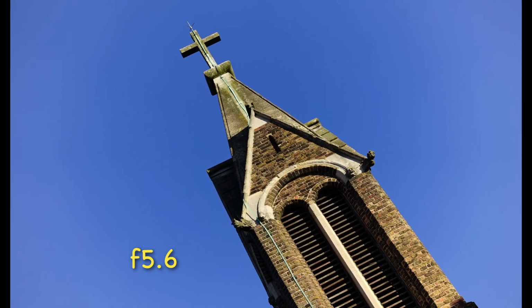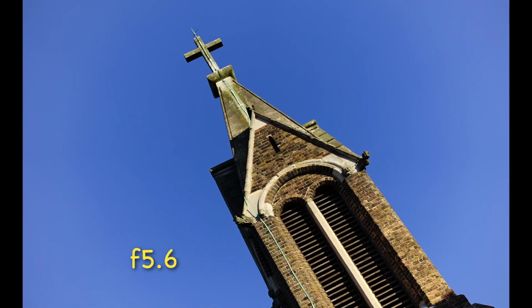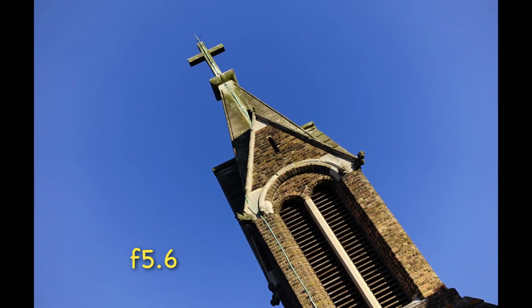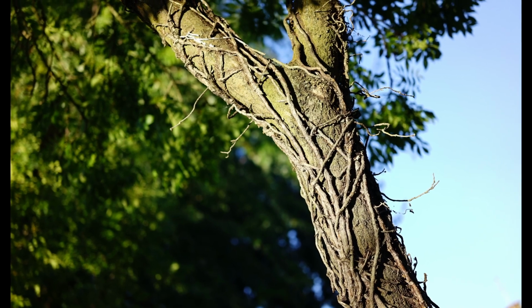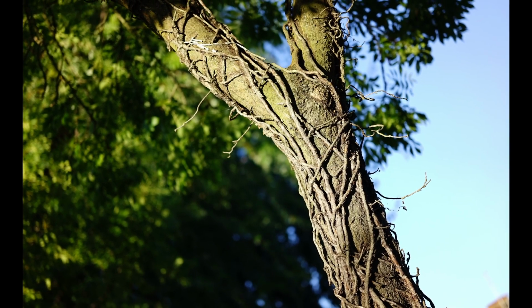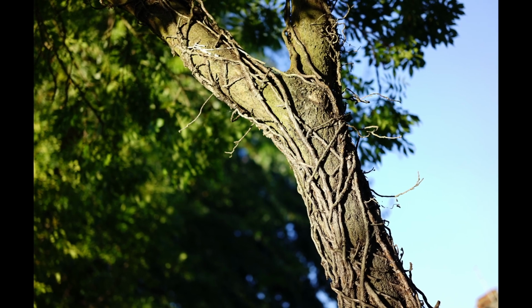Fully open, there's quite a bit of vignetting present. That can be quite a nice effect. It can frame a subject and put attention onto it. Most of the time the vignetting isn't visible, but it does make itself seen if you're shooting against very light backgrounds like the sky, for example. But if you don't like it, just stop down, and it's largely gone by f5.6.